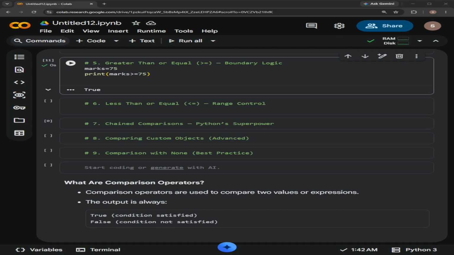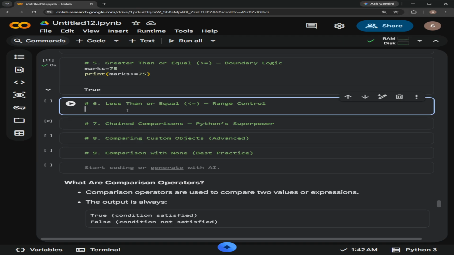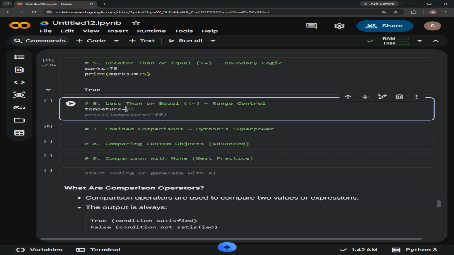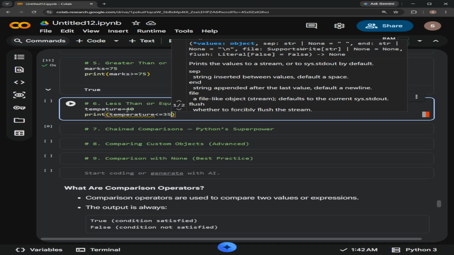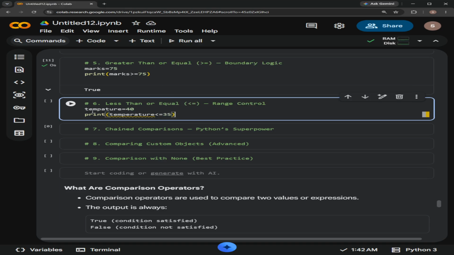And another operator that we have in Python is the less than or equal to operator. It defines an upper limit. If you are defining a range, then the upper limit can be defined using the less than or equal to operator. For example, we take the temperature variable equal to 40 and print temperature less than or equal to 35, and check whether this is correct or not.